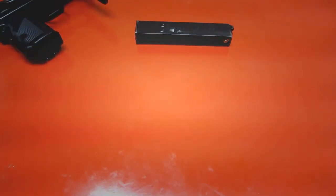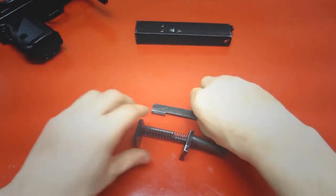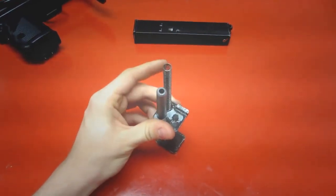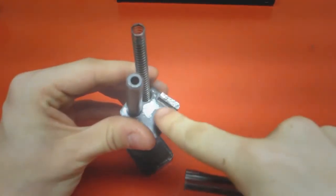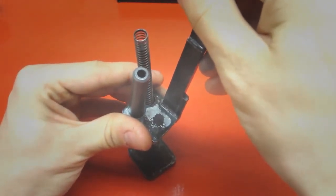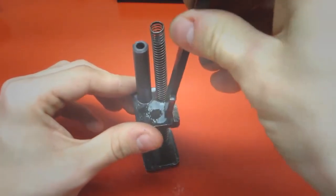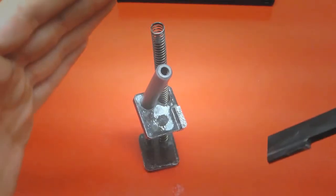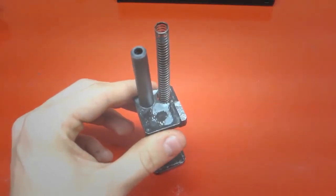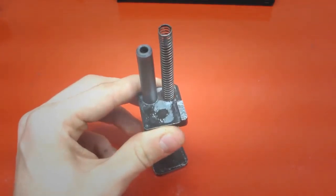Now, for those of you who do own this gun, you're probably wondering why this piece is in two pieces. Originally, when you get this gun, if you can see here, I'll try to zoom in for you. You can see right here, this piece was originally attached right there. But as you can see, it's broken, and the gun still functions fine. All this piece does right here is it rides up between the inside of the outer body and then the bolt, so it pretty much just stays there and the gun still works flawlessly. I'm actually surprised myself. You can buy replacement pieces though for $6 direct from the manufacturer.